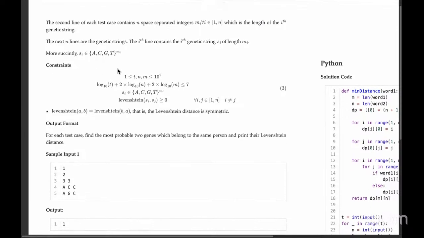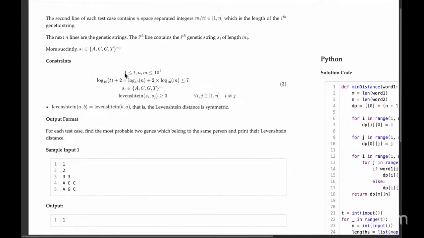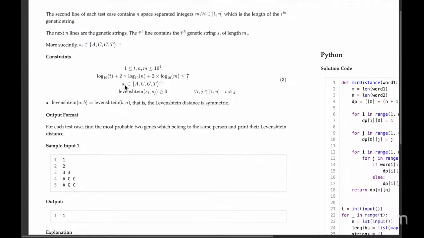Then we have the constraints that are given to us. T, N, and M will not be greater than 100. And as we saw, the string will always contain only these 4 letters. And this constraint, you have to think about it a little bit. What it basically means is log base 10 of t plus 2 times log base 10 of n plus 2 times log base 10 of m is less than or equal to 7.